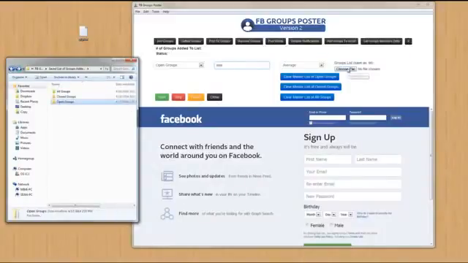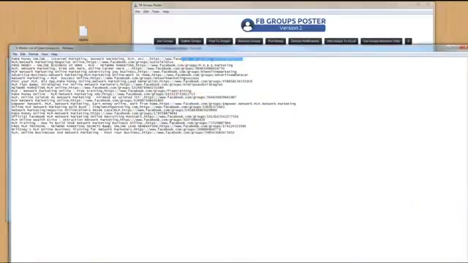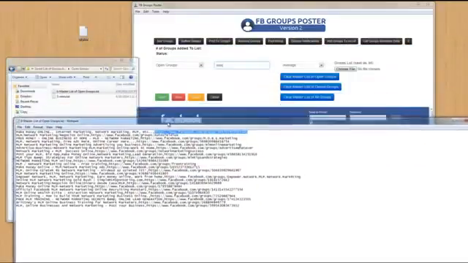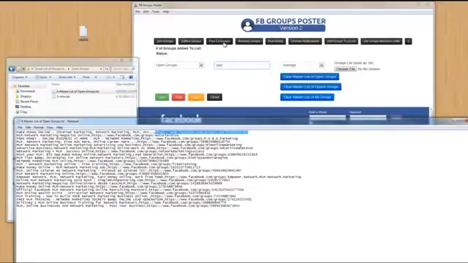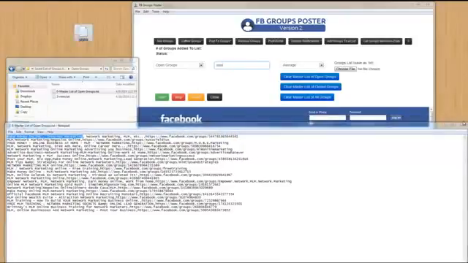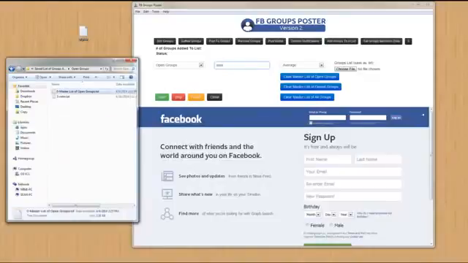If you save it from here, it's going to save the actual URLs of the groups. Because if you want to take that data and go over to poster groups or what have you, you don't have to sort all this information out. You don't have to separate the group name from the group URL. That's why I created a master list, because the master list saves everything. But when you save it from the interface, you're only getting the URLs, or what you need to easily jump from tab to tab if necessary.